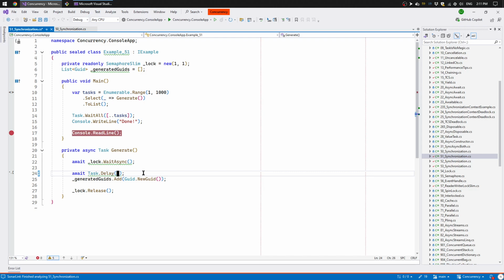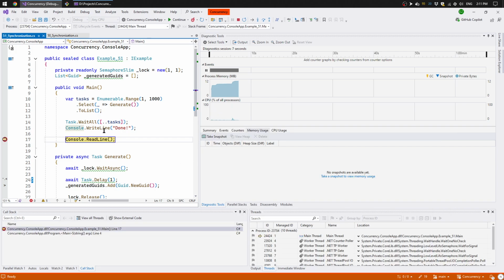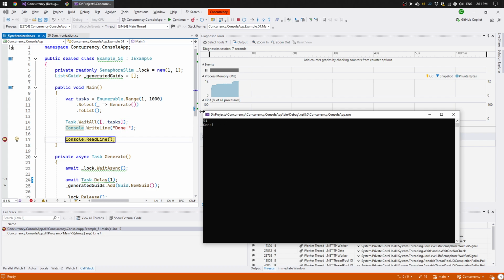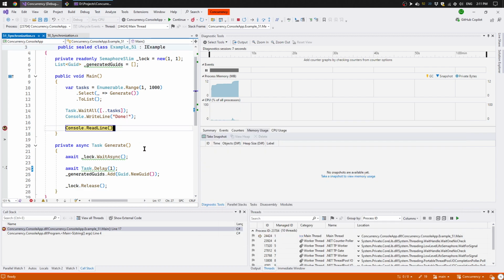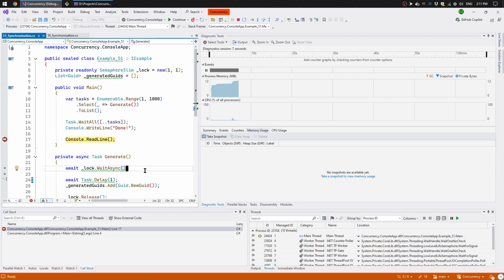So for the sake of this example, I'll just wait here for 1 millisecond. Now we'll wait for 1 second, right? 1,000 tasks, each waiting for 1 second. So let's wait. Okay, we waited for about 2 seconds, as you have noticed. This is because this construction, waiting for a lock, is expensive by itself. So whenever you are using locks, you need to consider whether you need them or not, because every time you are using synchronization primitives and locking on something, it incurs a performance hit.